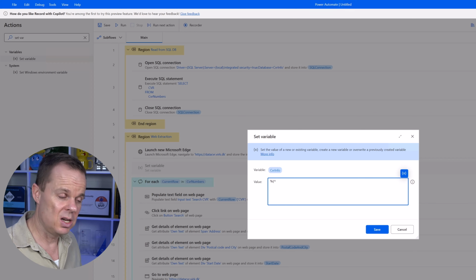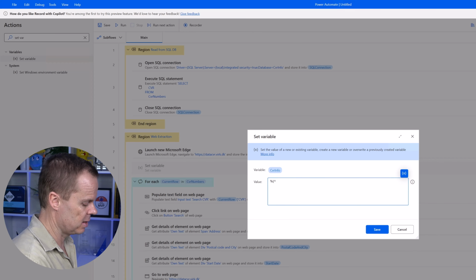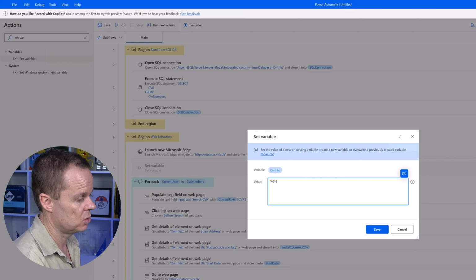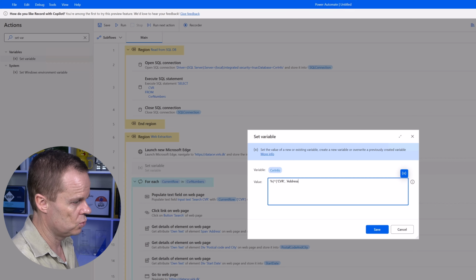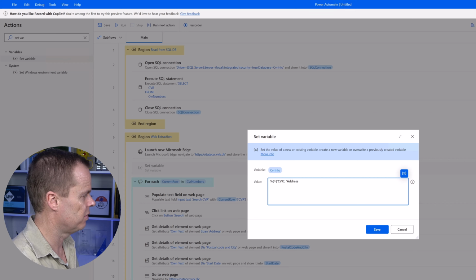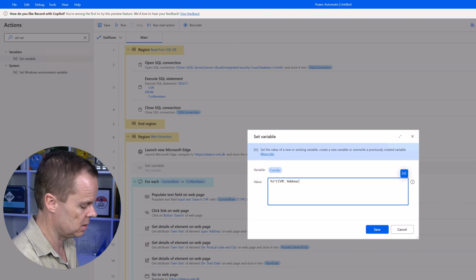Because we want to create a headers row first, we make this little hat and a hard bracket. So %, curly bracket, hat, hard bracket, and then we will have the CVR. And that is the data I want to save in the CVR info variable. That will be a data table.